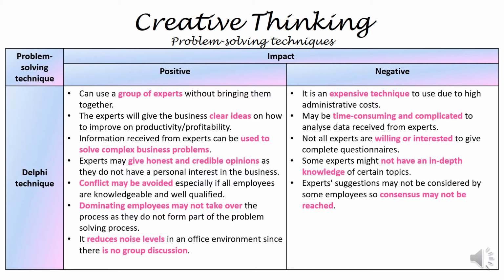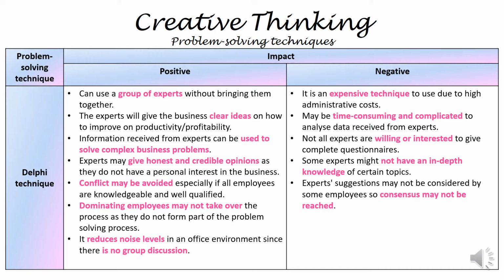Also, a big advantage is that conflict may be avoided, okay, because we are not bringing them together. There's not a face-to-face meeting here where people can kind of speak to each other and tell each other that their ideas are stupid. They don't see each other at all. They each give their opinions independently from the others. So they don't have to be scared of criticism, and there's no conflict situation where one person kind of attacks almost the other person's opinions or whatever, all right?